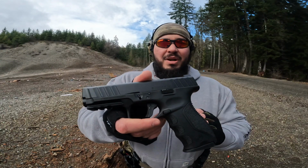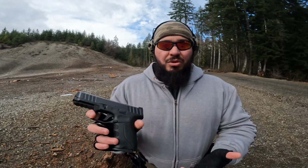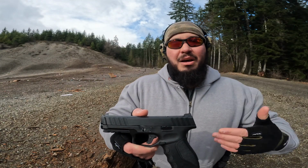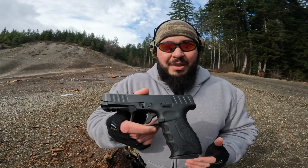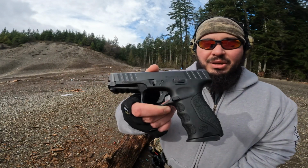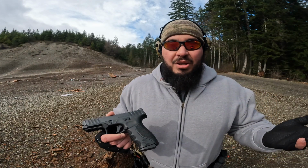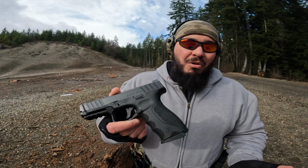A couple of things that I want to tell you about this pistol that caught my attention is the fact that this pistol is made in Turkey, and Stoeger is importing this pistol to the USA. And another thing is the fact that a lot of people are saying this is a clone of the Glock 17, because of the design and how similar the pistol is to the Glock 17. Hopefully it's working really good as well, right? But today I will find out if this is a good or a bad pistol.